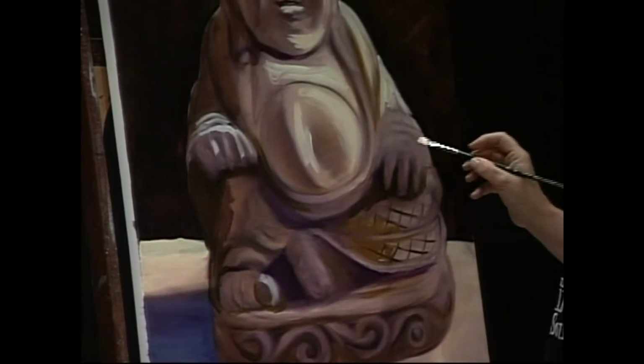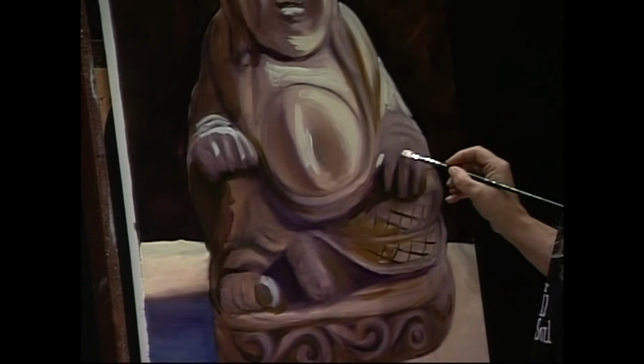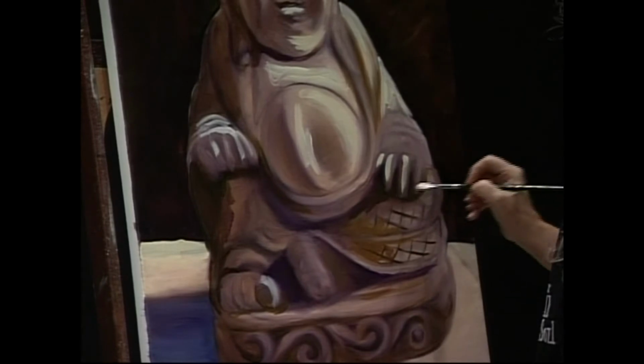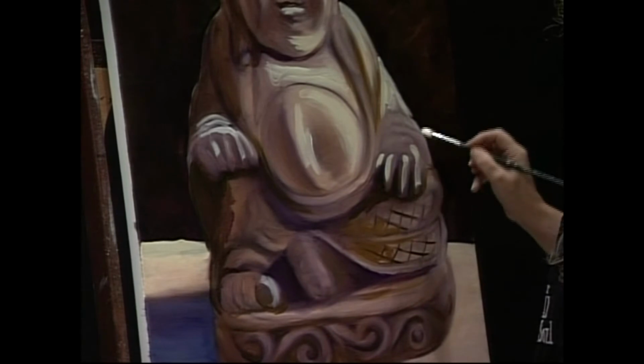Statuary is great lessons. Watch how the light hits it during different parts of the day. And then when you like the light the best, go out there and start painting. Or take a picture.